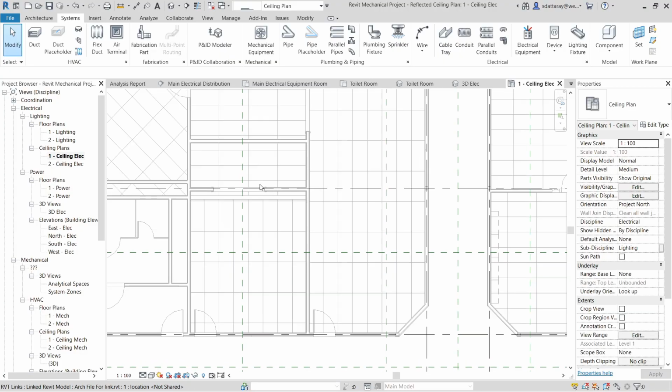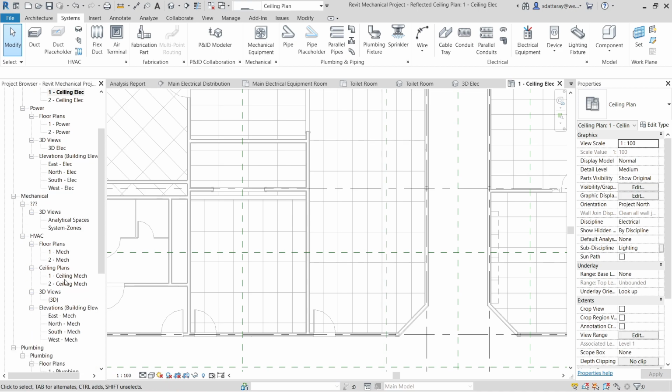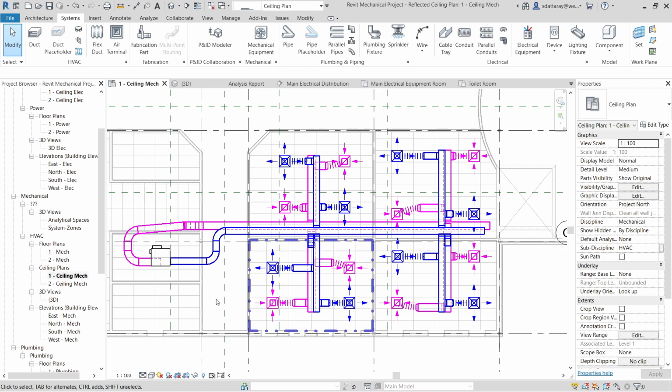Here you can see this is the user interface of the Revit MEP software. This is very different compared to AutoCAD, and you can see there are lots of tools like the mechanical tools, the plumbing tools, as well as the electrical tools, according to your designing needs. You can also design these types of HVAC systems for your entire building. Whatever you require or need, you can design that as per your requirement.